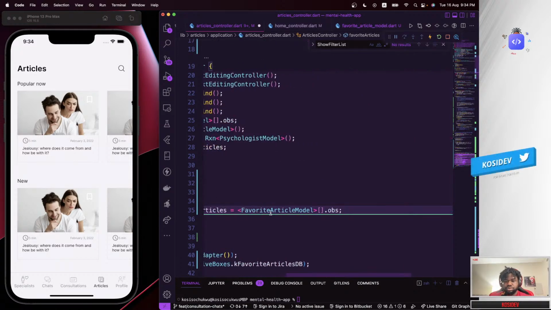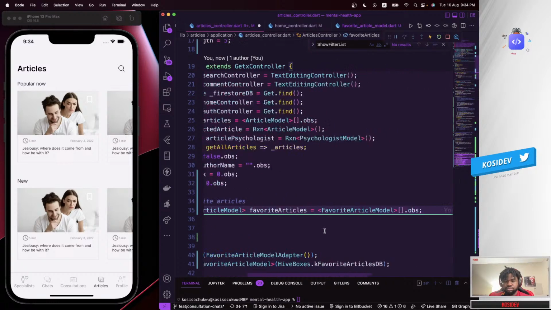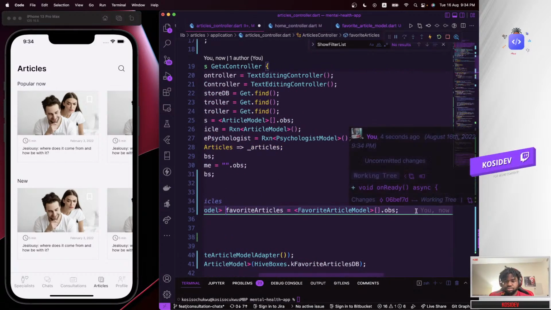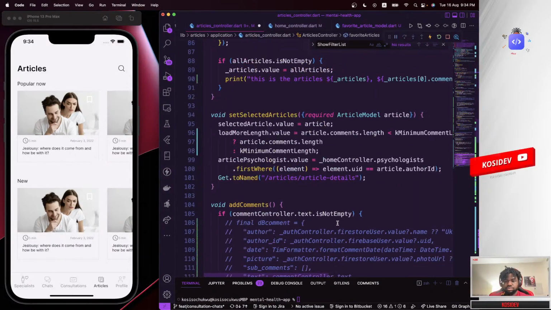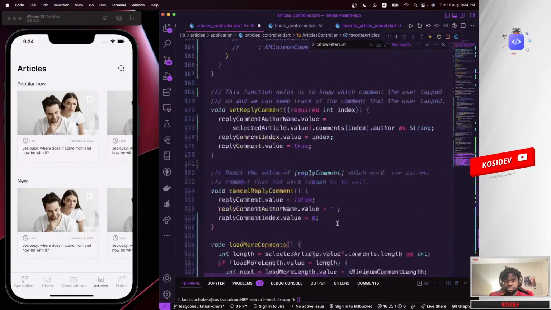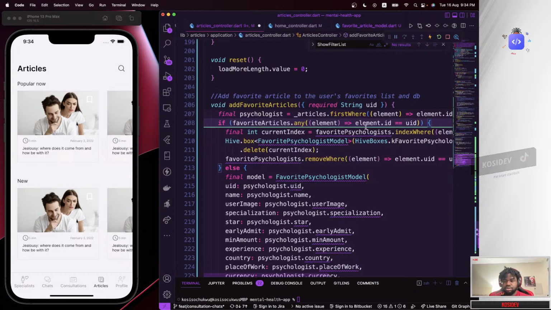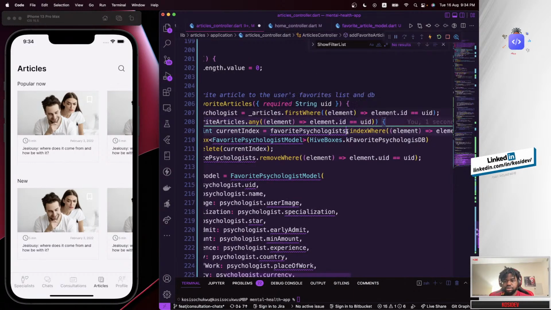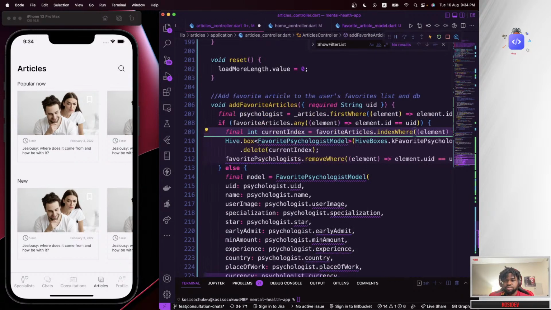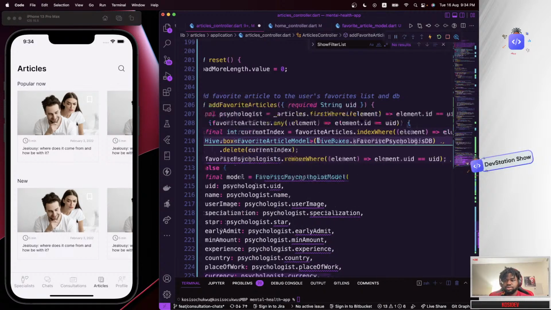Favorite articles. ID. Okay, the current index will be favorite. So there we go.